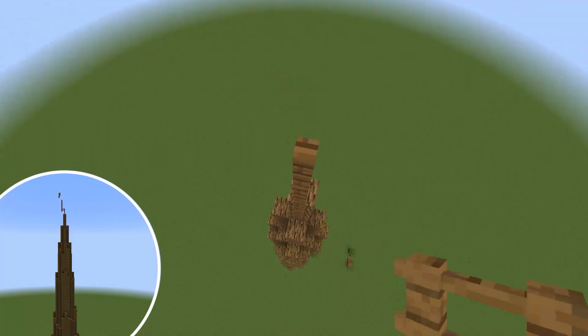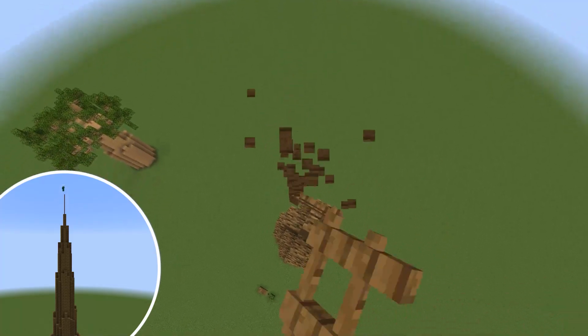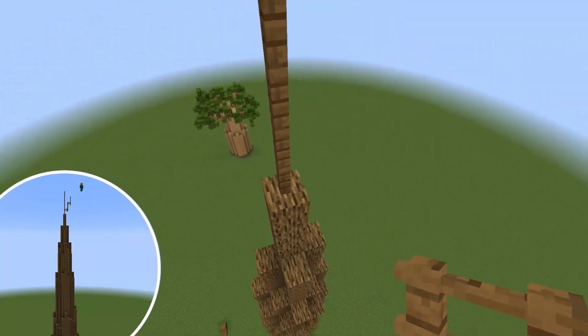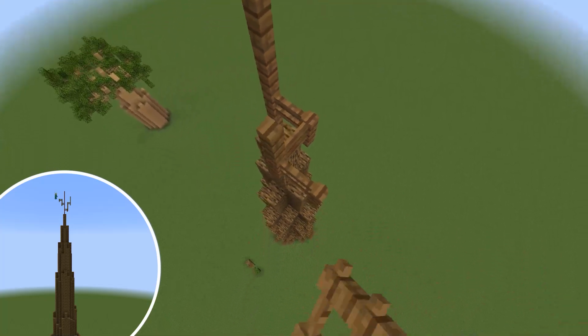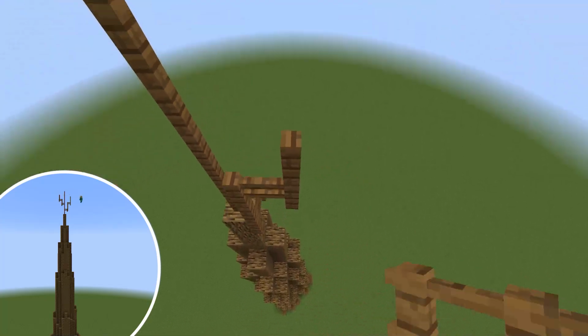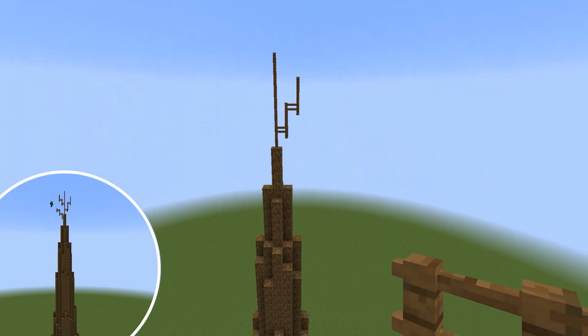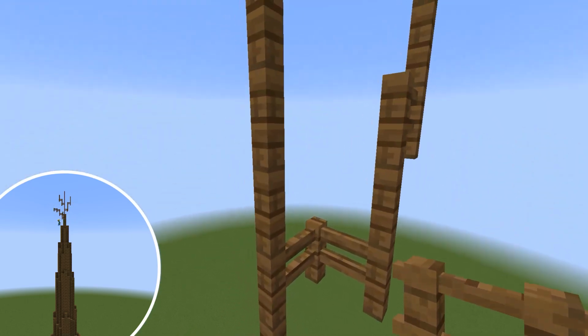So I'm just going to start at the top and figure out where the top of the tree is going to go. Actually, I want this one to go straight up. But you can branch off of it too. If you want to have little branches coming off of it, you can do that. And remember, we want this to come to a point at the top. So I'm going to leave that like that, and then just start adding branches around.